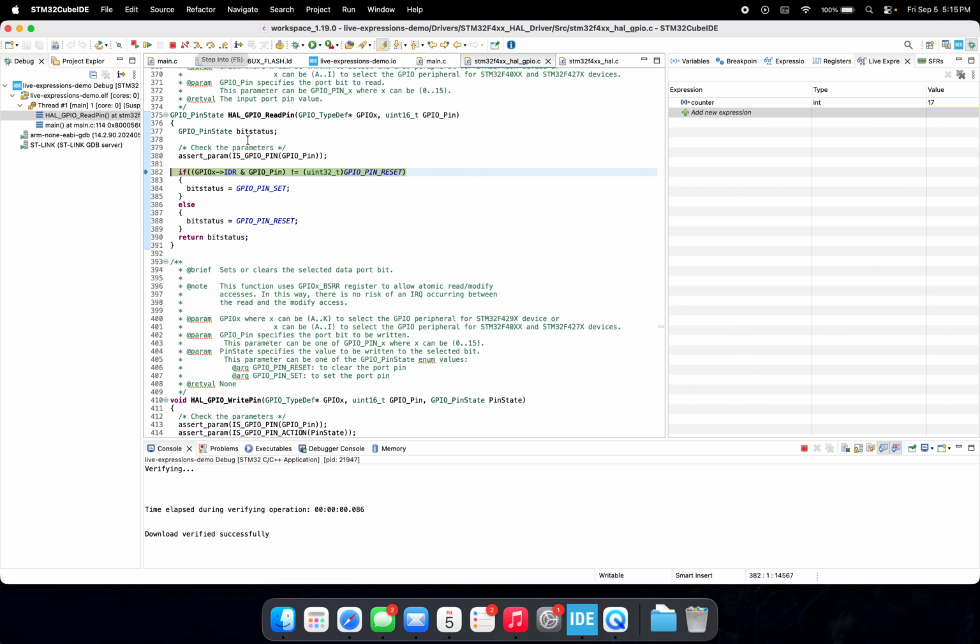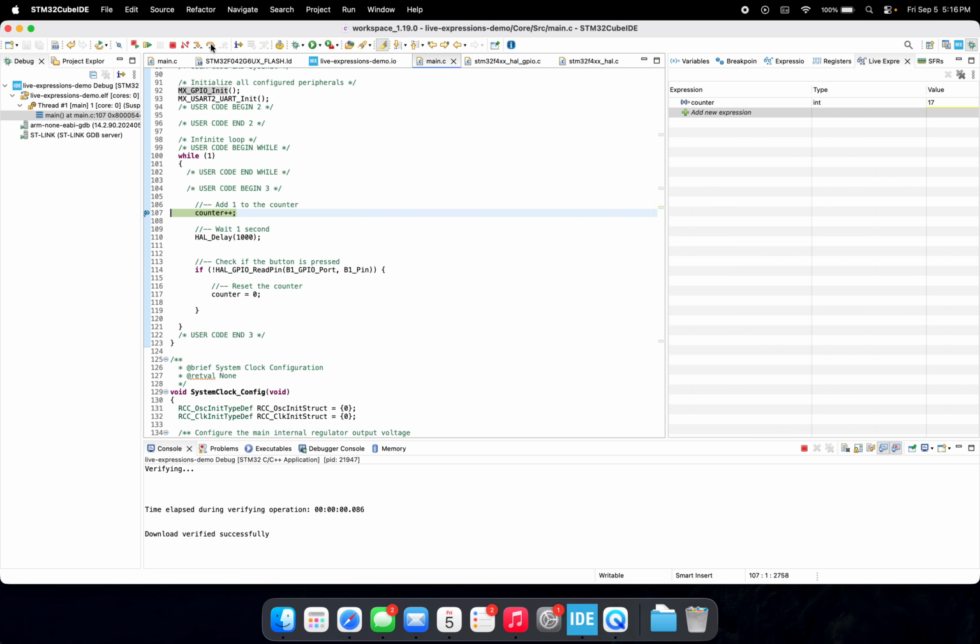I pressed step into, so this is how, on the hardware abstraction layer, you would write a check to see what the pin state would be. So we're just going to step over all of this, and this is going to take us back to the top of our program, which is what we expect.